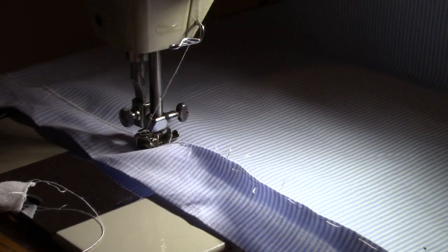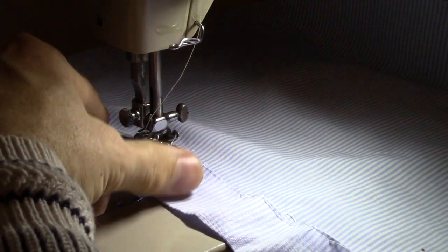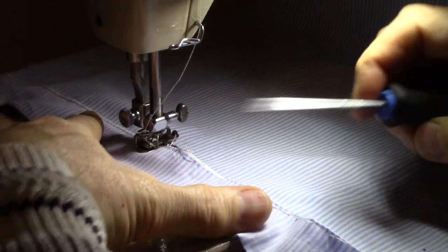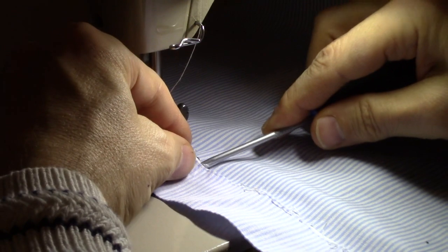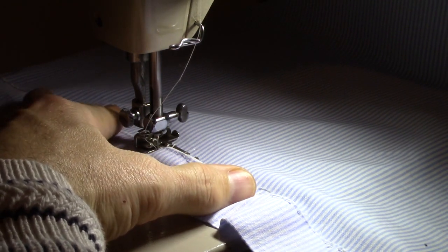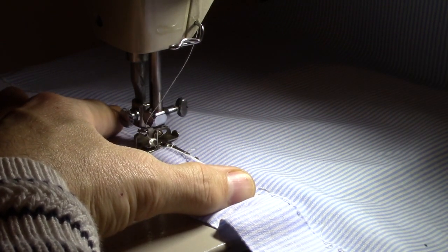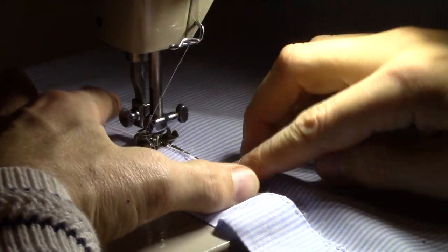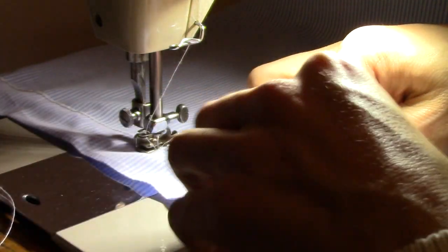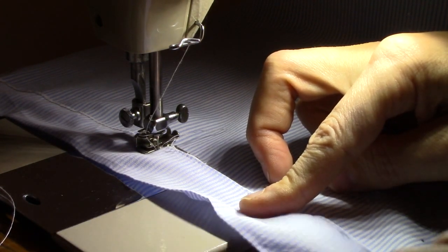Okay, so I've unpicked now, and I've reduced the foot pressure, so hopefully that will make it cooperate just that much better. And what I'm going to try and do is set this to lock the stitches in place. It is possible to fit the foot, which is something I give it points for. It's quite easy to resit the unpicked stitching, so it's not like one of those where once you've done it, like a rolled hem or something, you're stuffed, or you have to unpick the whole thing. So you can actually start halfway, so I do like that.